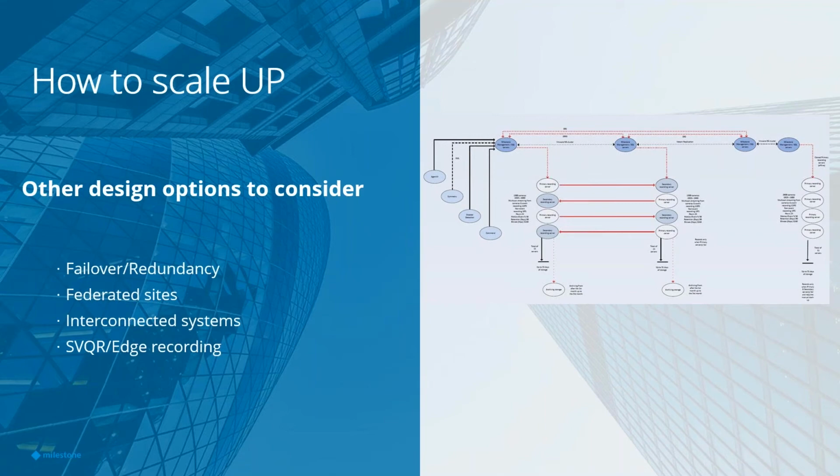So when you start getting up into these larger numbers of systems, how do you start actually building it out? So we start talking about federation and interconnect at that point. With interconnect, what you're doing is you're bridging systems together by devices. So you can take an entire server of devices, recording server, and bring that in to a parent system, and video can be stored locally or remotely. All this is done on an individual device basis with a cost per device. So we have an interconnect license. I can bring from one system into another, bring that one camera in, or I can bring a server and all the cameras in.